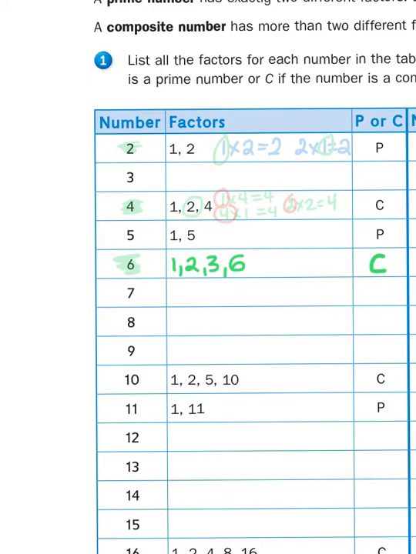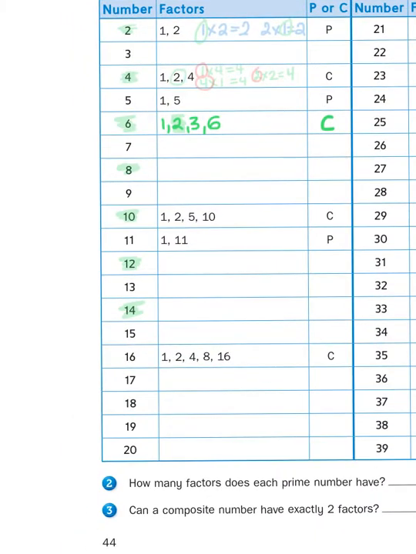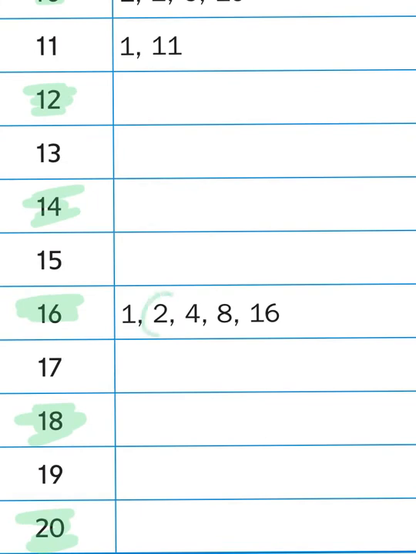Again, because 6 is an even number, 2 is one of the factors, and that means that it's going to be composite because we know that it has at least 2 as a factor. So every even number from here on out will be considered composite. You just have to know what all the factors are. Like for 16 right here, there's 2 as a factor because 2 times 8 gives me 16. 1 times 16 gives me 16. And then 4 times 4 also gives you 16.